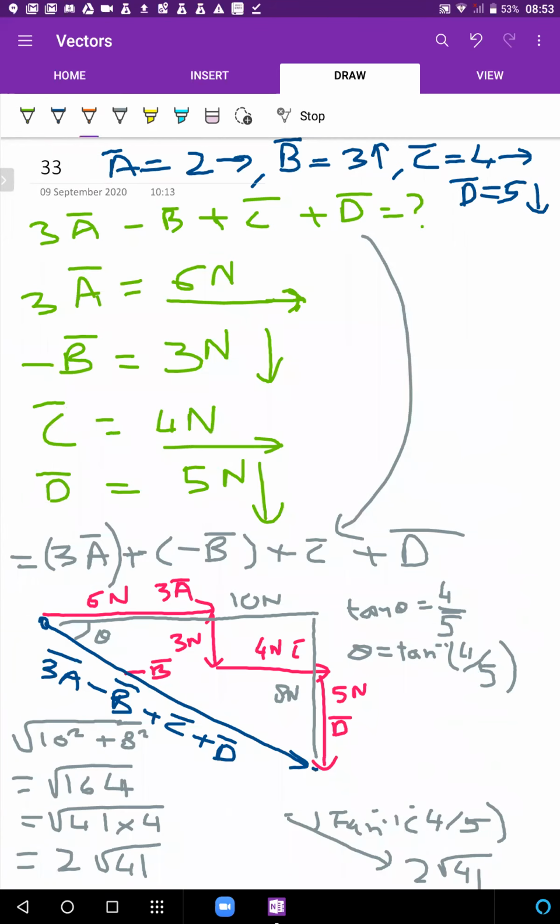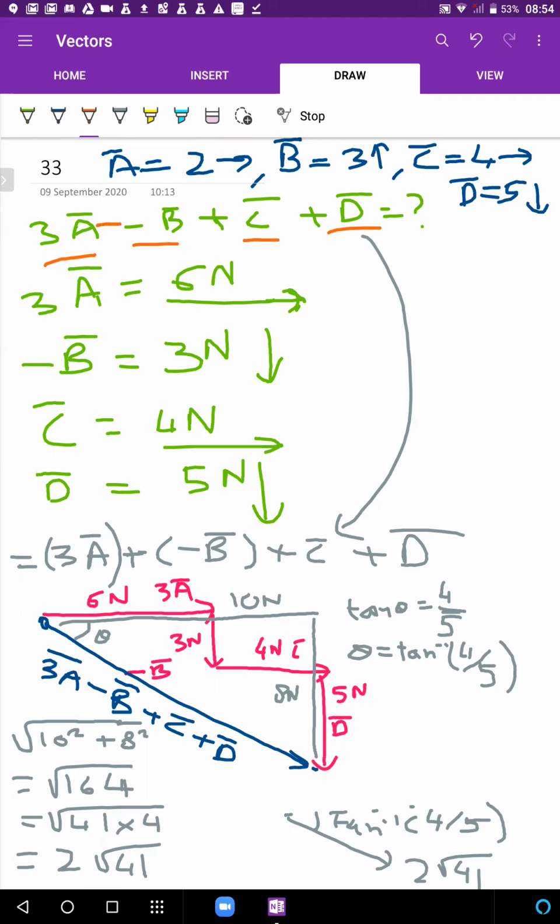तो 3a बार, पहले I'm going to figure out club क्या क्या करना है. चार वेक्टर को ऐड करना है. I'm not going to treat this as subtraction. I'm not going to look at that minus b bar and get scared or anything. We are going to add 4 vectors. What are the 4 vectors we're going to add? 3a bar, minus b bar, c bar, d bar. ये चार वेक्टर को ऐड करेंगे.